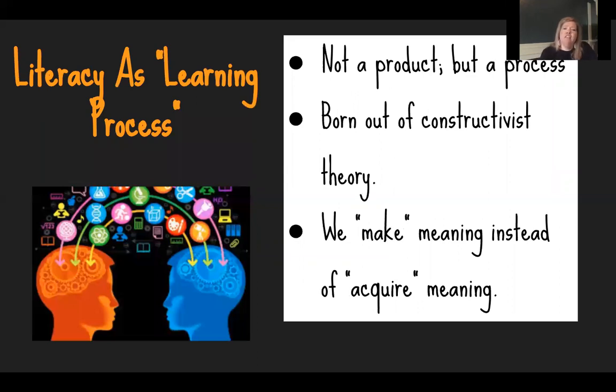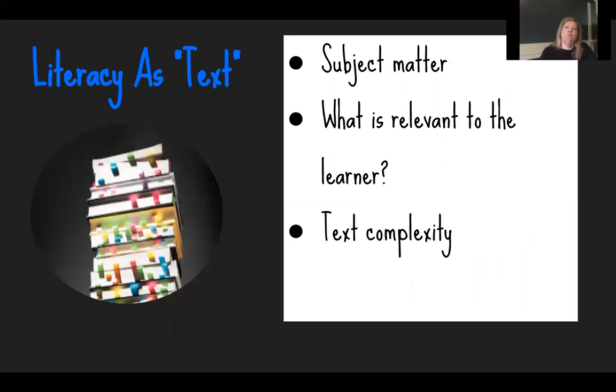And then the next thought is that literacy is a learning process. It's not a product, it's a process. And that's really born out of the constructivist theory. The constructivist theory is that we make meaning, we don't acquire meaning. So as we experience the world around us and as we have exposure to different things, our learning literacy improves and develops.